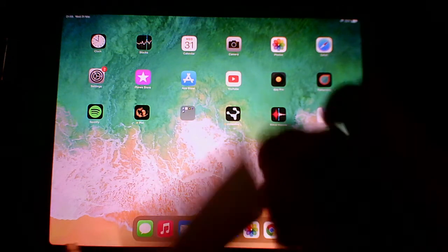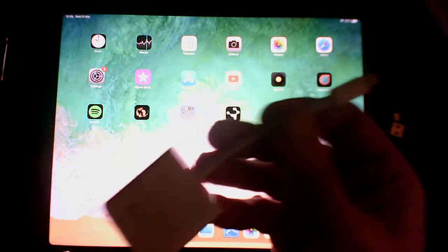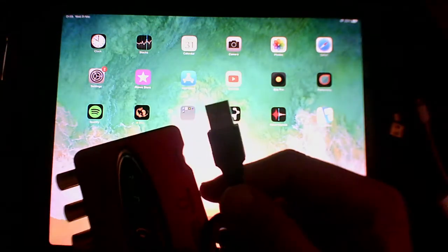You don't have to have this Apple one. Depending on how old your iPad is will be the type of adapter that you need. But the point is that you need an adapter to plug in your USB sound card.